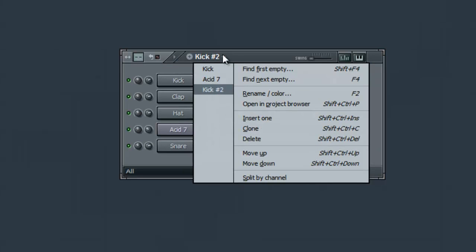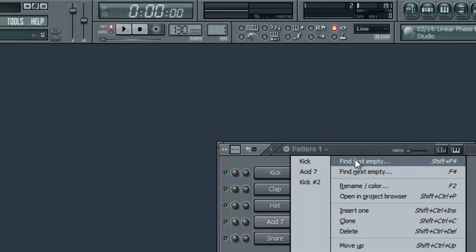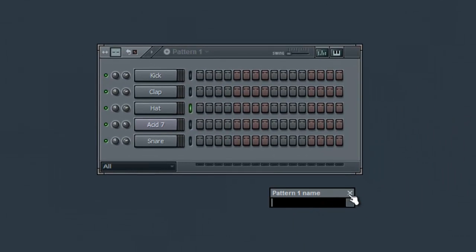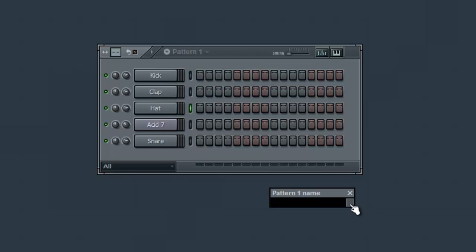Okay, so a couple of other features in this drop-down menu. One is find first empty and find next empty. What these will do is find the next available empty pattern. So instead of you having to sift through, like scroll this up until you see an empty one and then start building a pattern, you could just click one of these and it would instantly find one. You quickly name it and then get to work. Rename and recolor, I showed you. If you want to select a color, you click in this little box and you can select various shades. You won't actually really see that color until later, I don't think. Yeah, I mean, I guess you see it there in the name, but you'll see it when you start placing them in places.